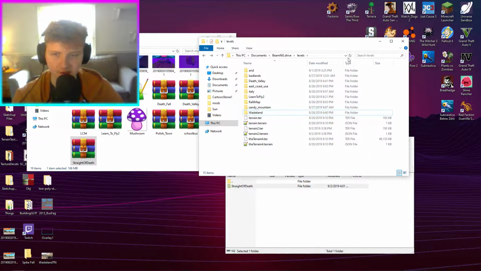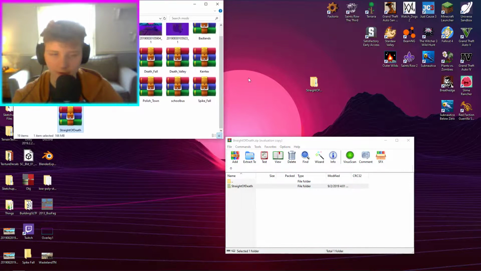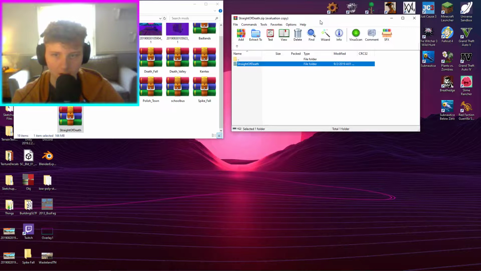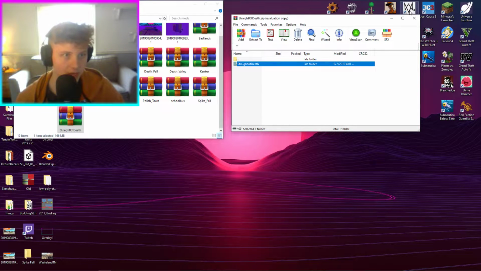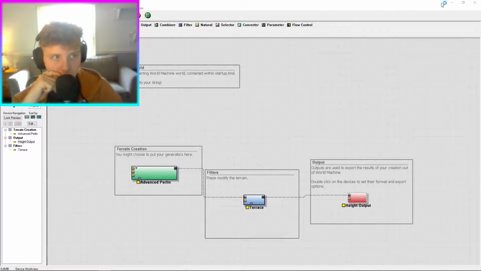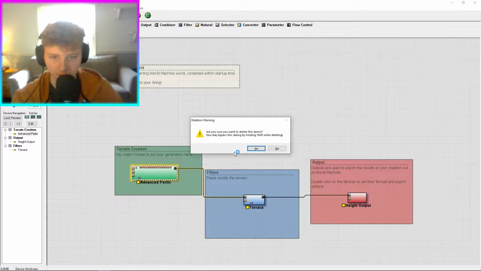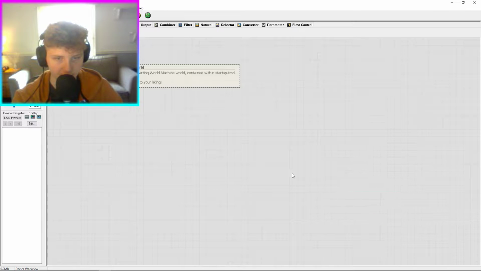I'll remove this. Oh, there we go. Oh, nope. So there we go. So let's actually start now. So we're gonna want a height map or a location or a thing. So let's open World Machine so we can actually start figuring out what we want to do. So remove this. Oh, okay. Well, I'm probably gonna add that back, but yep.